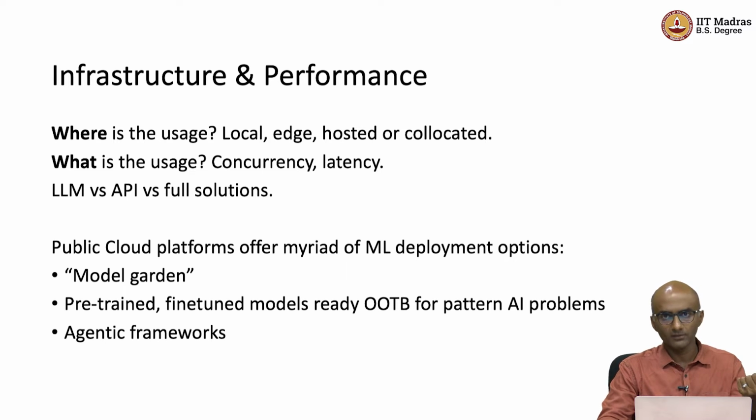So public cloud, like the ones we have used with Google Cloud right now, and also the case with other major cloud providers, they offer a myriad of machine learning deployment options, including for LLMs. One of the most popular ones is something called Model Garden. We saw this in week 10 hands-on portion. It provides a variety of different types of models, both foundation models as well as task-specific fine-tuned models, and these are available for you to directly use. The catch is you cannot really download them as you would like, for instance, download from a GitHub repo, right?